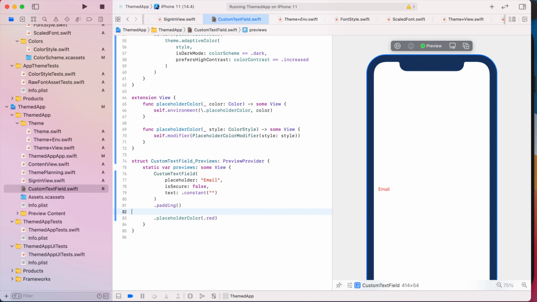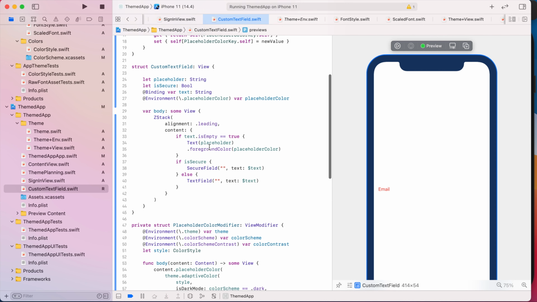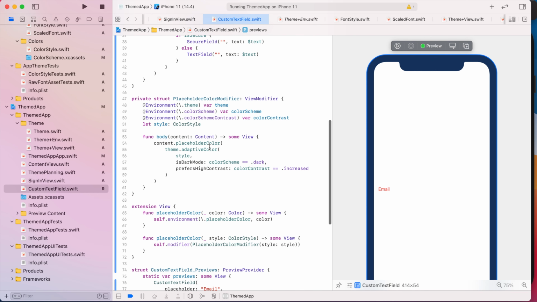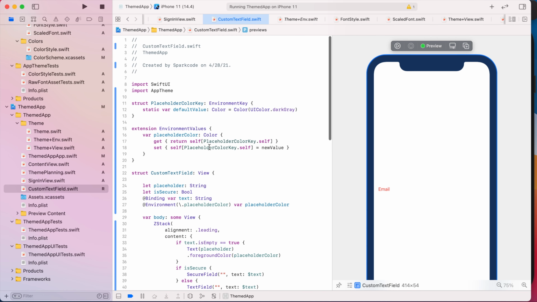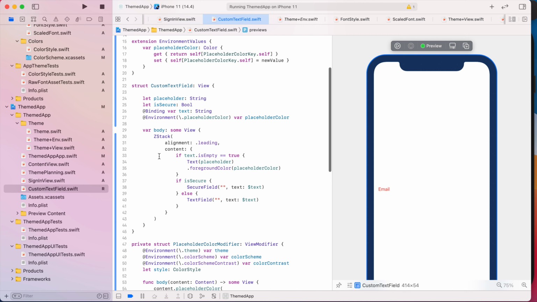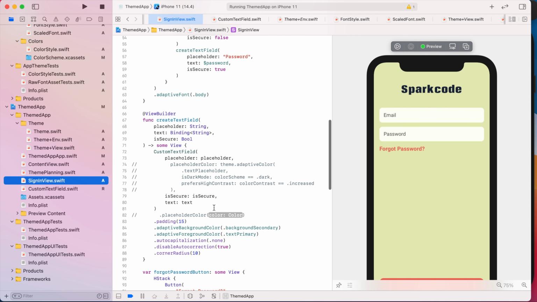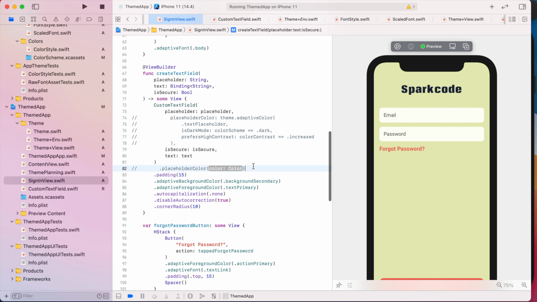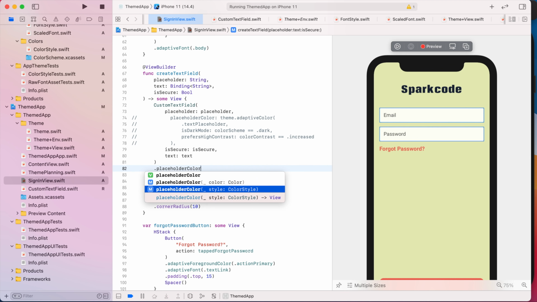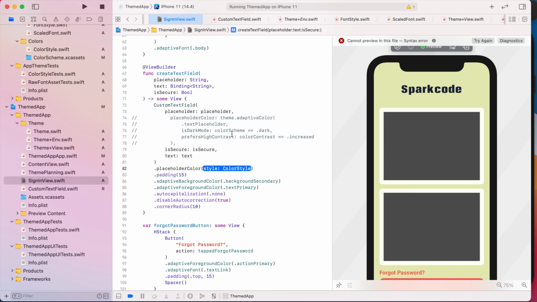Take this out. We don't care about the environment right now. And that is it for our custom text field environment stuff. So now to actually use it, we could send in our style now. Instead of that long list of arguments, we just pass in the style.